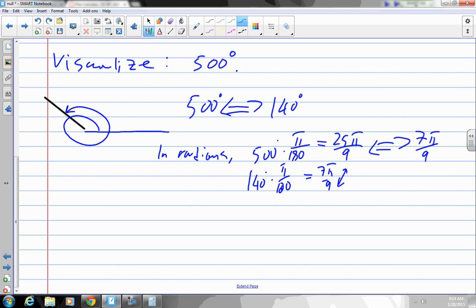Because the 360 degrees would be equivalent to 2 pi in radians. So you're just taking the multiples of 2 pi out of that. 2 pi is 18 over 9, right? 18 over 9 gives you 2, so you just subtract 18 from 25 to get 7. Later, when we're dealing with these larger angles, we'll have to put them back into this reduced form, and it will be a lot friendlier. Either 140 degrees or 7 pi over 9 radians. But basically, you're just taking out the multiples of either 360 degrees or multiples of 2 pi radians to get to that.